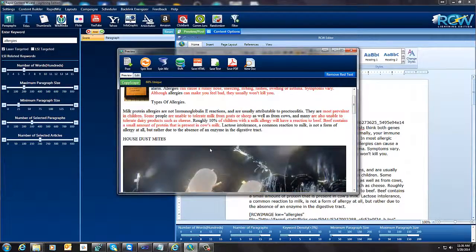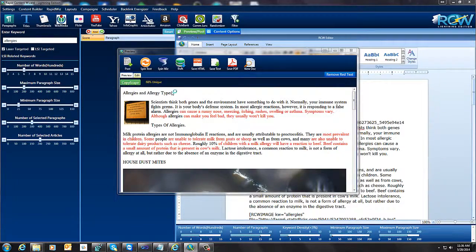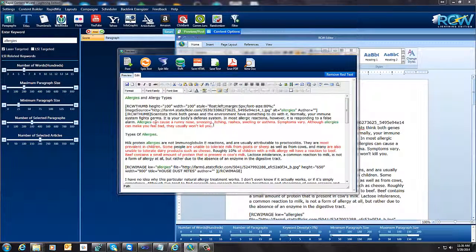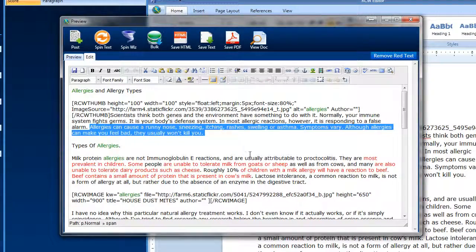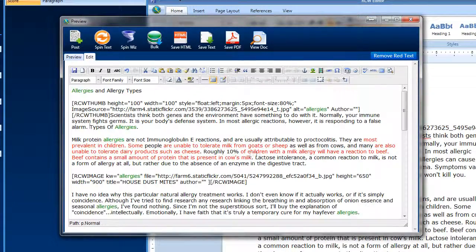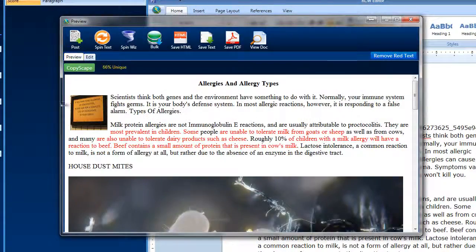So what you can do is go back to the editor here, and you can see where it's all red in here as well, and you can either rewrite this or eliminate the text that you find that is duplicate. So if I just take this off here, I'm just going to show you. You come back here to the preview, and that's now gone.